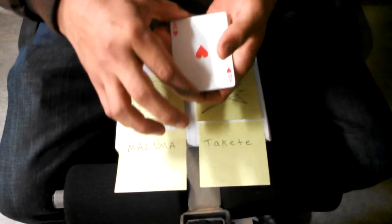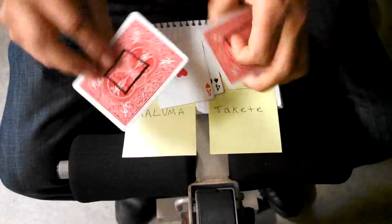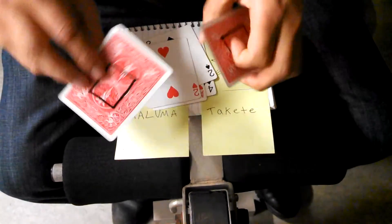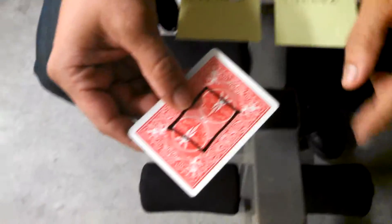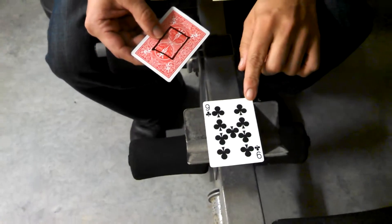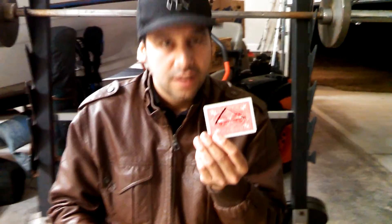By the way, I have something written down somewhere else and you'll see what it means in a minute. I wrote down on the back of these — every single one of them — I colored a square. But for some reason, you picked the only one that was a triangle. Are you inclined to like triangles? Do you like the shape of a triangle, or is this just chance? I do like triangles — it's my second favorite shape actually. What's your first? Circles. Oh nice.